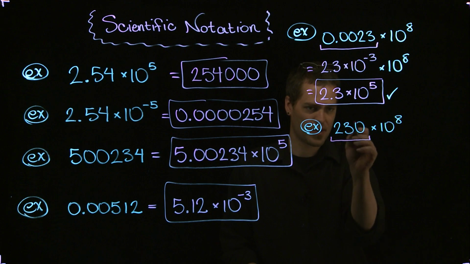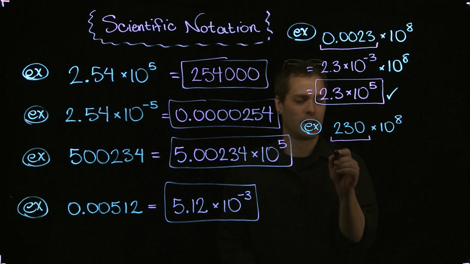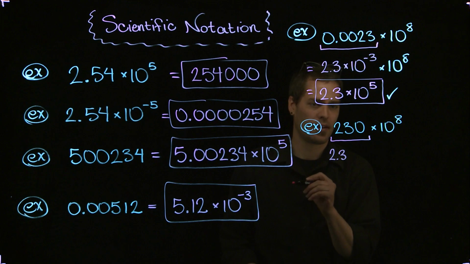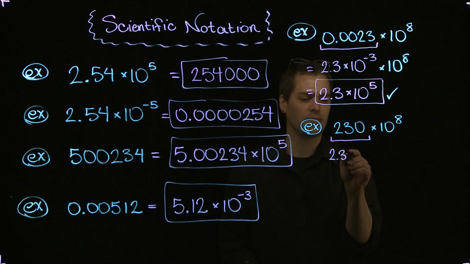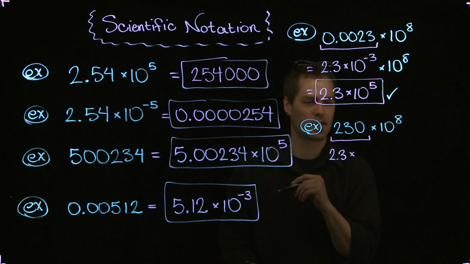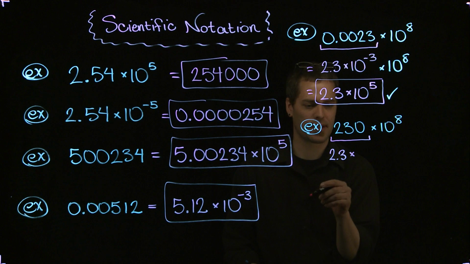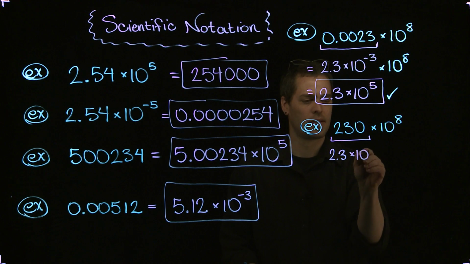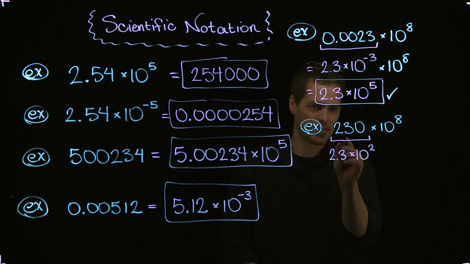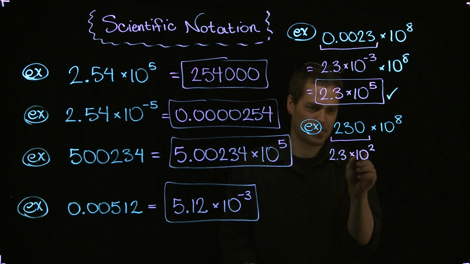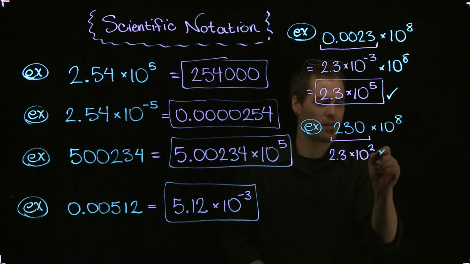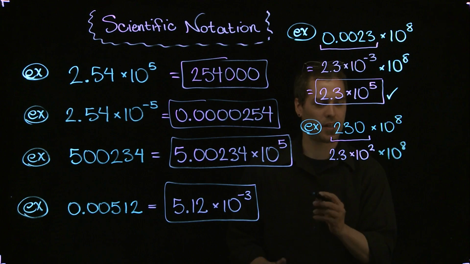So I'm going to start by turning 230 all by itself into a number in scientific notation. I could write 2.30 or just keep it as 2.3. It all depends on the specification that you need, but let's just call this 2.3 times 10 to the what? 10 to the 2. Because if I had the decimal here and moved it 2 places to the right, that would give me 230. So it must be the same as this. I still have times 10 to the 8th there on the outside.